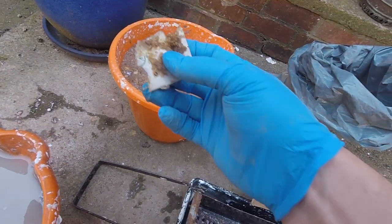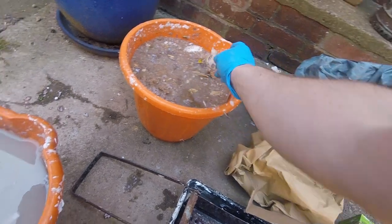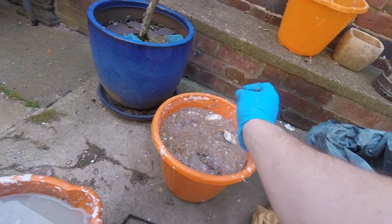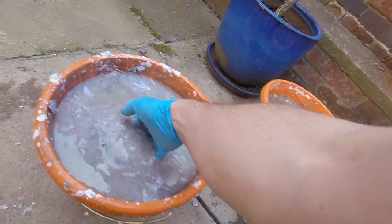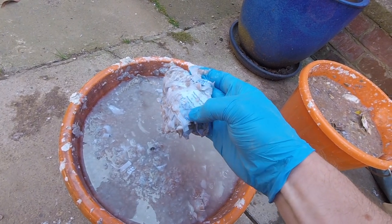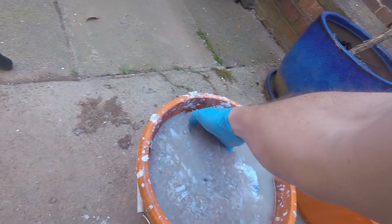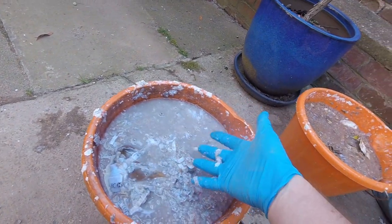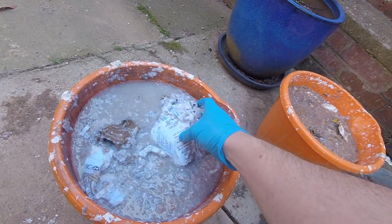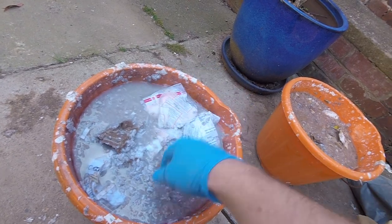You can see there's all bits of stuff in there. It's quite thick, some thicker bits. And then leave that for a while, and after a while it gets to this stage where you can see bits of my tax return, thicker chunks, and I'm wearing gloves for this because I don't know what sort of inks and things like that are in here, but there are bigger pieces. You can see here that's a proof of postage for a tax return.